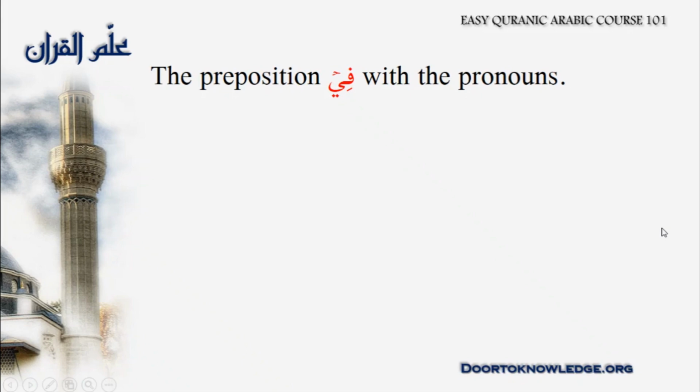So let's see the prepositions and pronouns together. In English, they are separate. When you write them, they come separate. But in Arabic, they get together. They are connected. So the word fiya, meaning in me. The word fi is in, the ya comes for me.